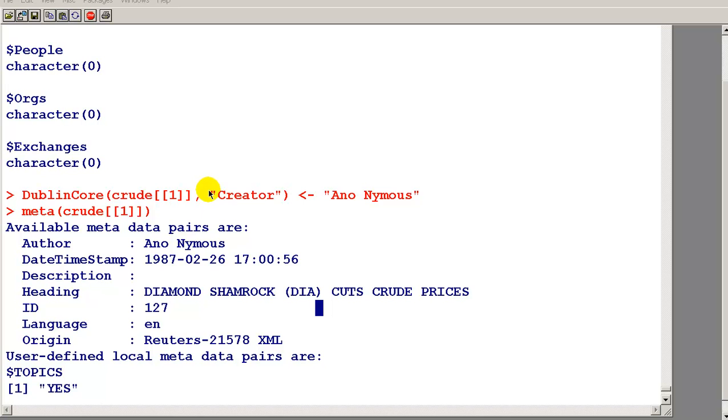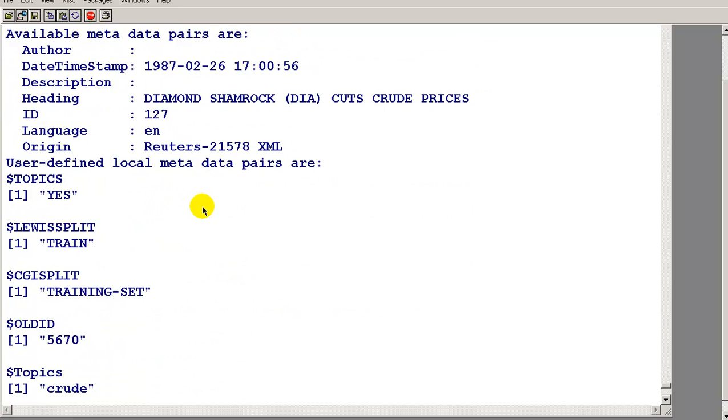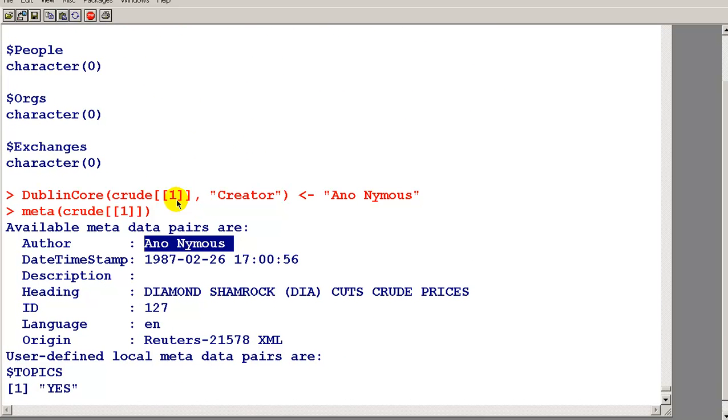I guess I thought that wasn't the case, but I guess this refers to author, because now author has something, whereas before author didn't have anything. So we've added something to author by doing this.